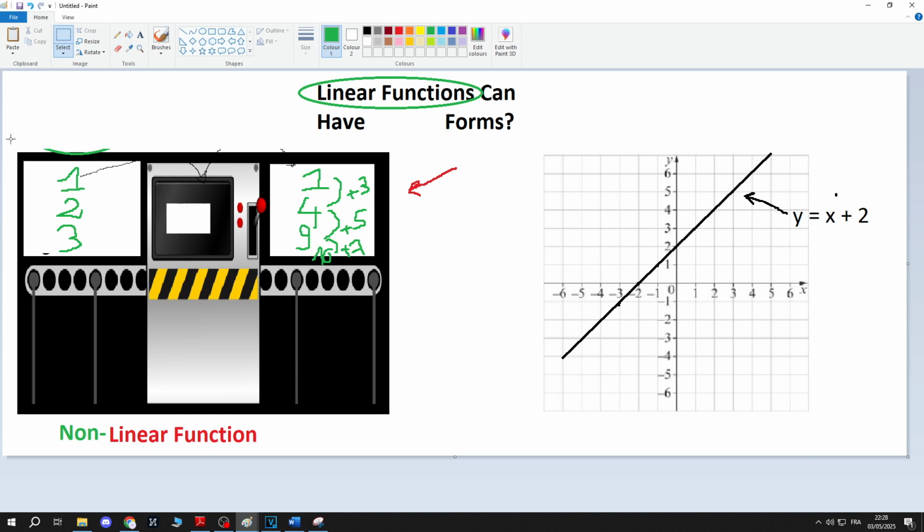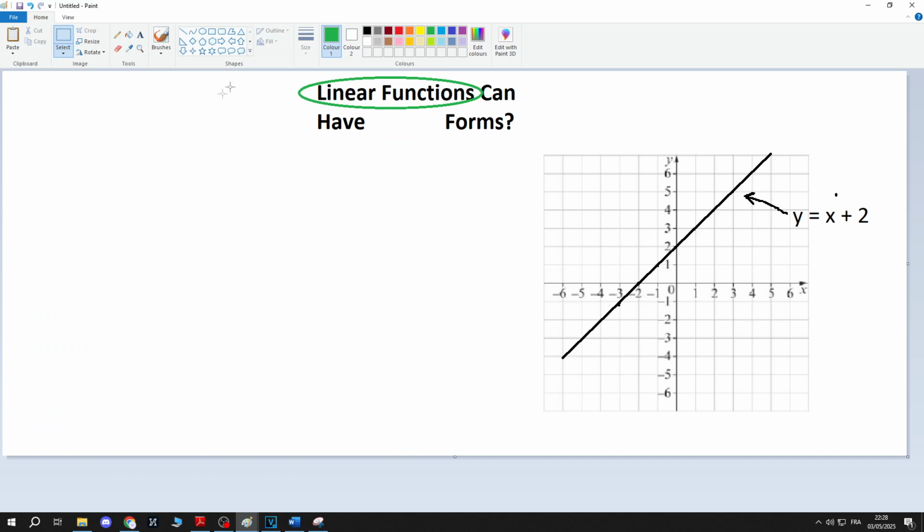And you will see this more extensively in Unit 10. If you are curious what the function of this machine is, simply put, we are just squaring the numbers that we input, and we're getting the numbers we squared at the output. So 1 squared is 1, 2 squared is 4, 3 squared is 9.